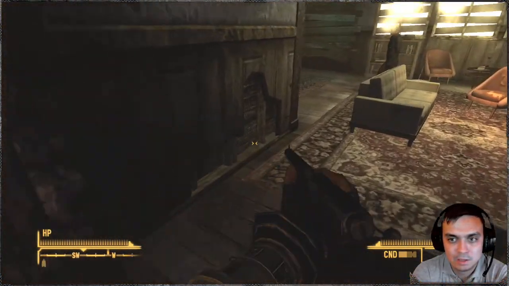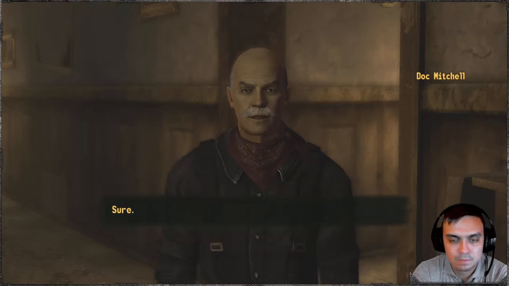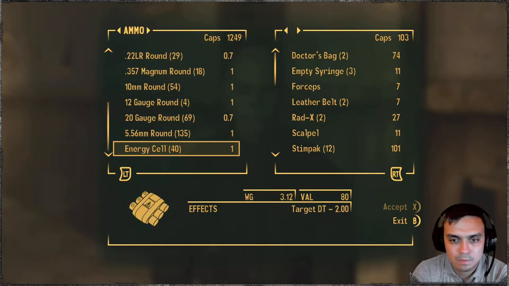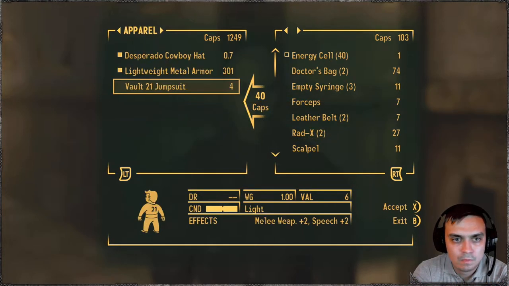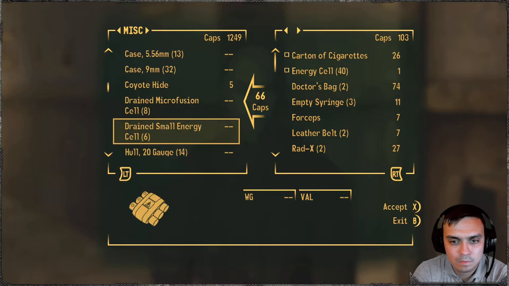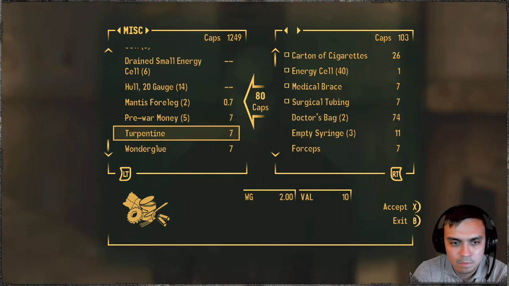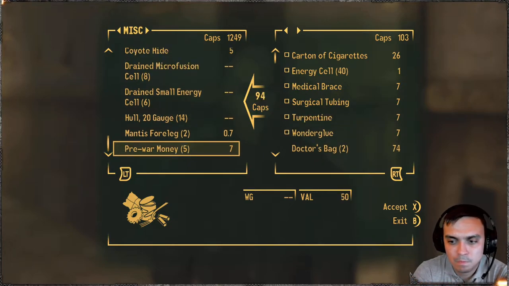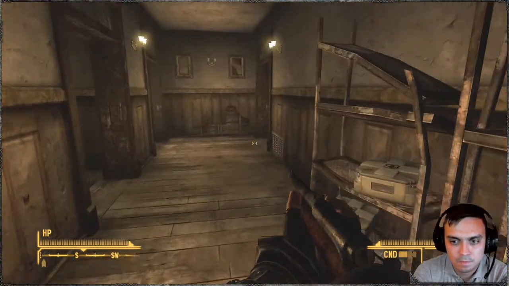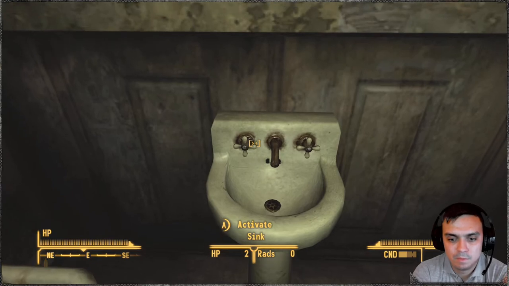Okay, Mitch. I'm sure you got water here somewhere. How are you holding up? Oh, good. Sure. I'll take the mine. Goodbye. There you go. I knew Mitch got some water here.